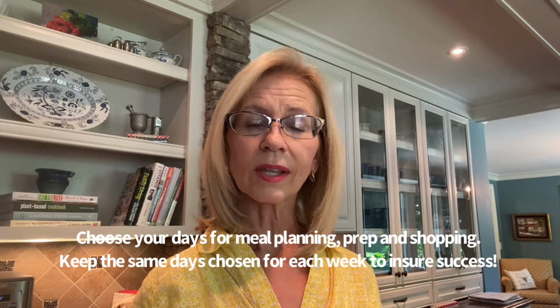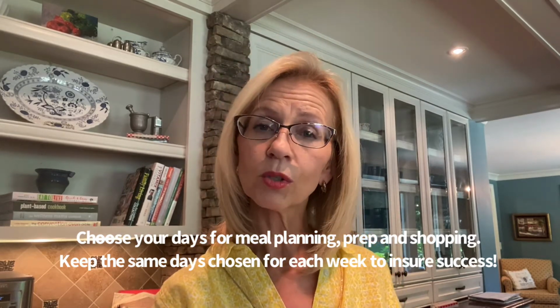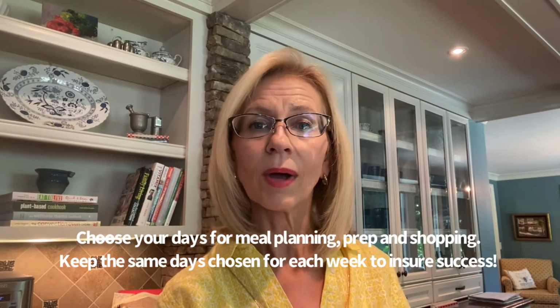This ensures that you are going to have plans for the entire week, and it helps you also if you're going to go out to dinner or something like that. If your kids have special food needs, if there's any food intolerances or allergies, this allows you to plan ahead and to look at menus and so forth online, depending upon where you are headed.